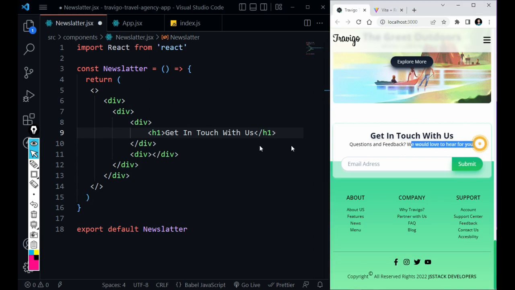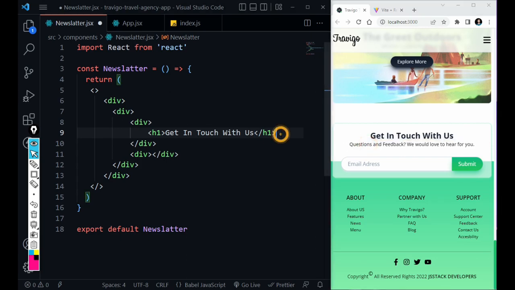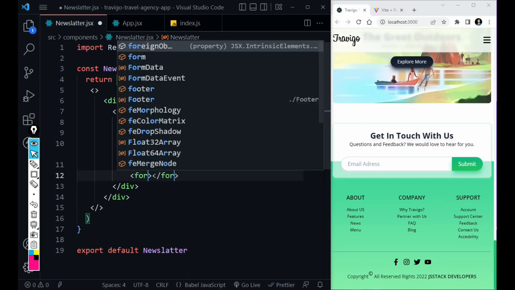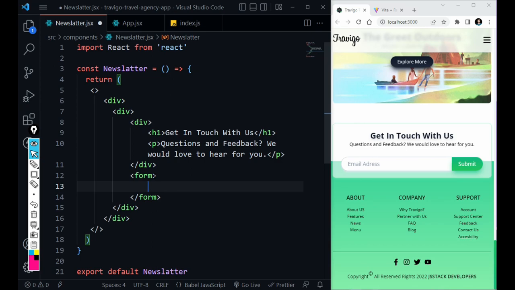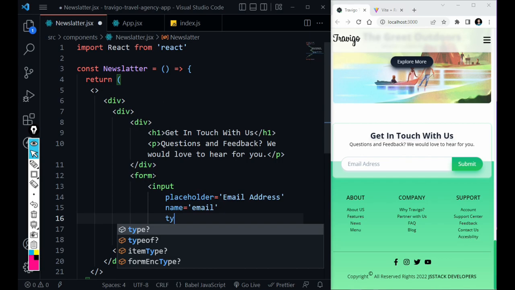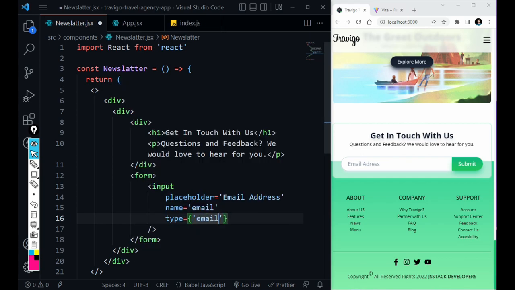Okay, also a p tag with this text. Go to this div, and instead of this div I think it should be form. In this form we have an input, placeholder "email address", and it should be capital, name email, type email, and class name.